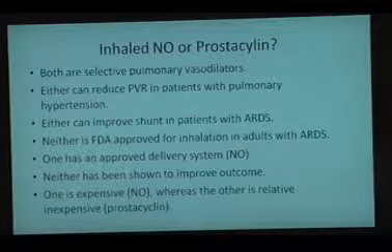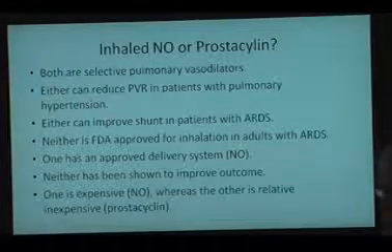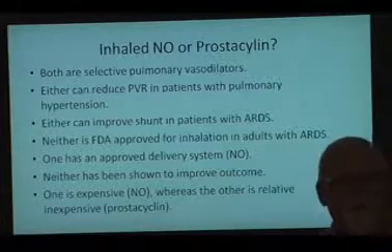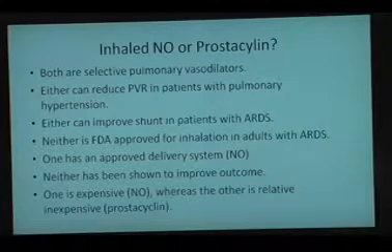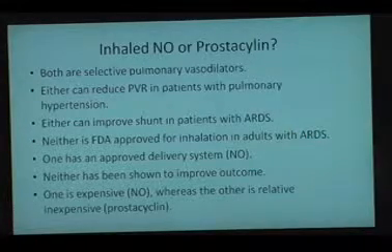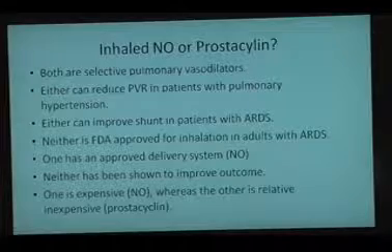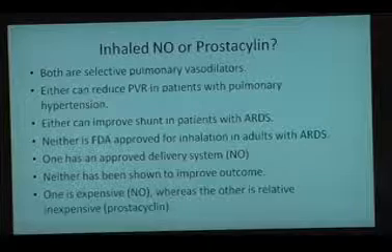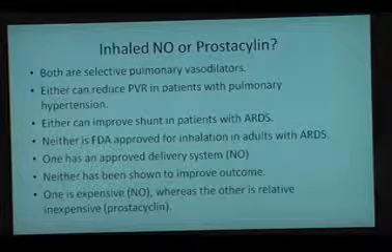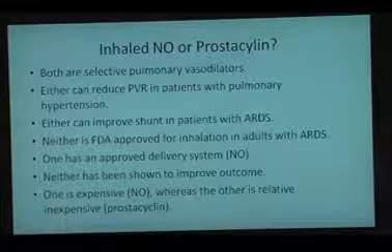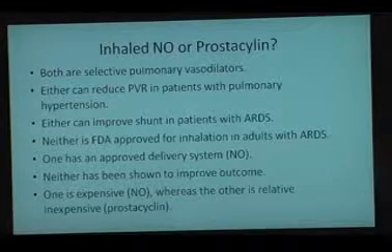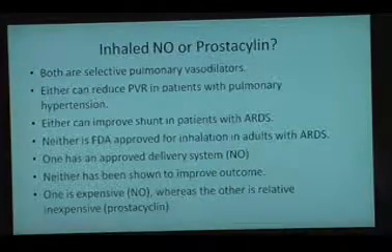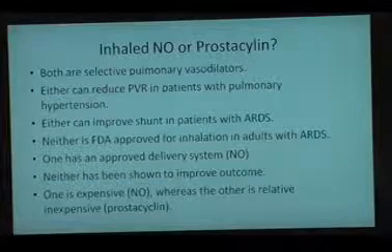So then the question that gets debated around the country, maybe not around MGH as much as it was a few years ago, but probably still is sometimes, is what should we use for ARDS, inhaled NO or prostacyclin? Well, certainly both are selective pulmonary vasodilators, and I don't think that's debated. Either can reduce pulmonary vascular resistance in patients with pulmonary hypertension. There's evidence to support that. Either can improve shunt and thus arterial PO2 in patients with ARDS. I just showed you some evidence for that for prostacyclin.